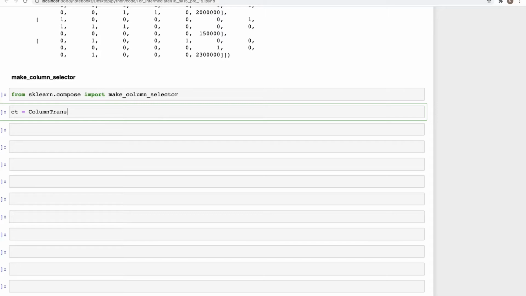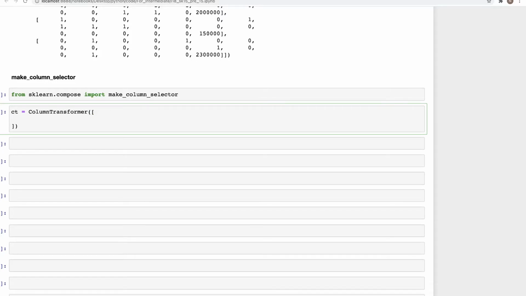So ColumnTransformer, and again we specify this as a pipeline in a list. Within parentheses, first one we'll put scale. This is just a name given for this preprocessing step in the pipeline, and we'll use StandardScaler.